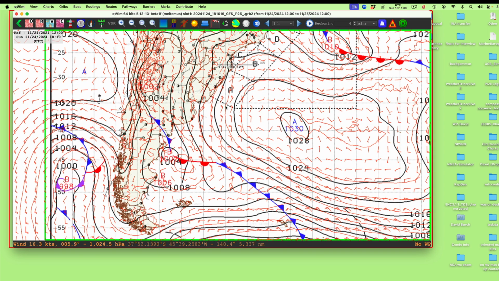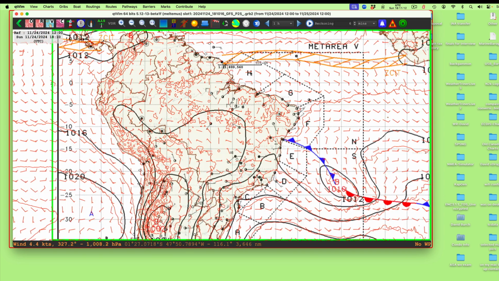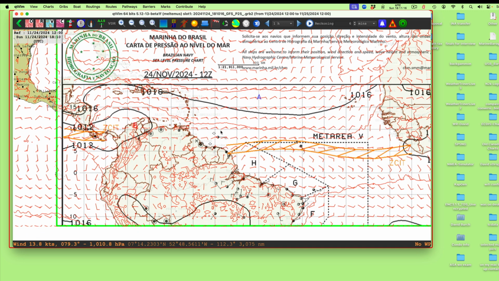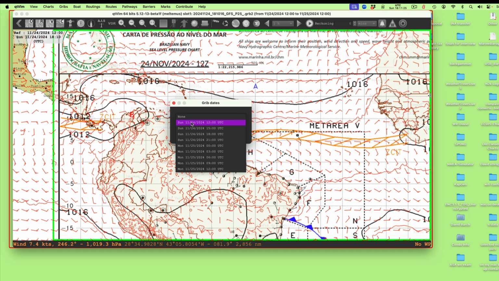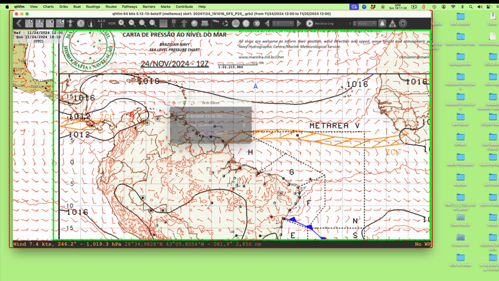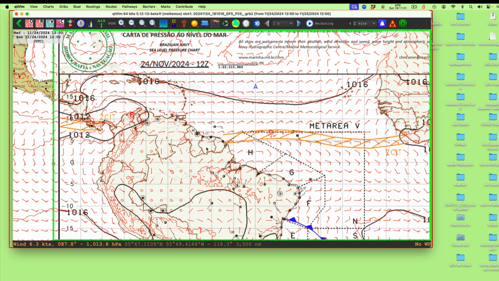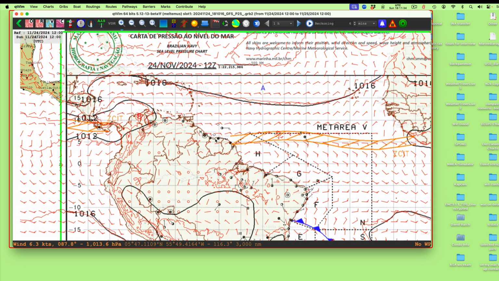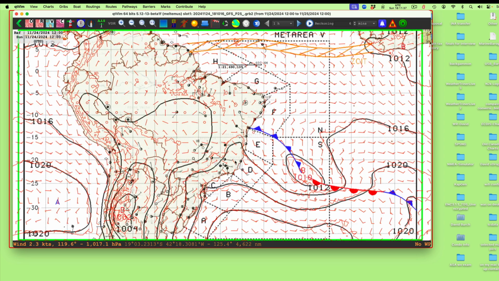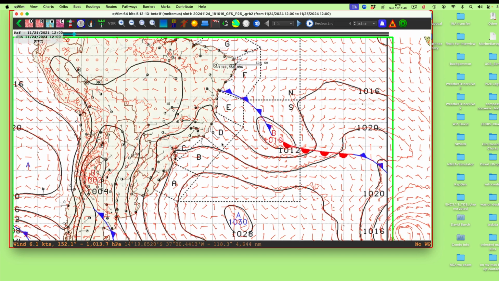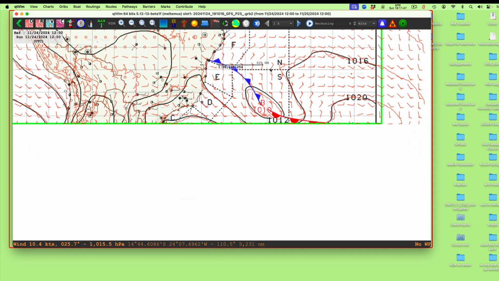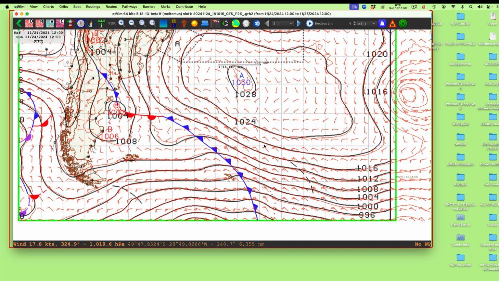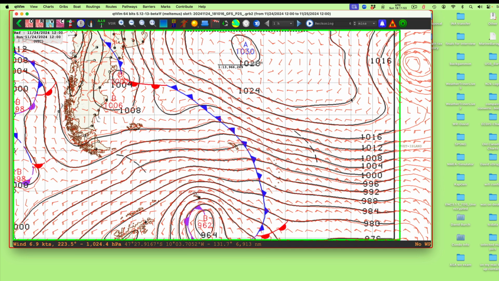Oh, look here, we've got to be careful. This map is valid at 12Z, and I'm looking at 18Z on the grib forecast. So we always have to be comparing apples to apples here. So now we're looking at 12Z on the GFS forecast, and the map made by the Brazilian Navy meteorologist is also 12Z. And then you look at that and you see the convergence zone. Okay, that's there. Now let's look at the isobars. They're almost spot on.